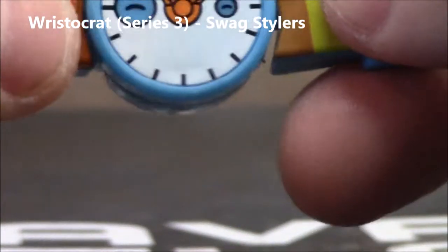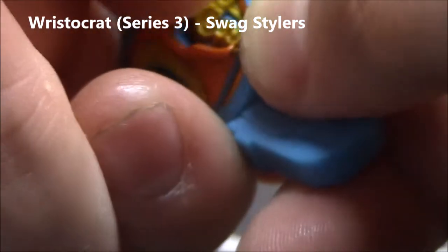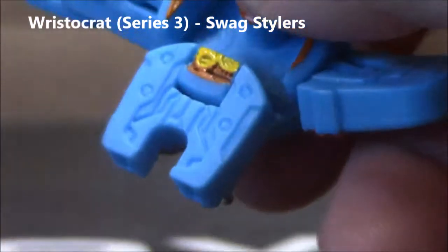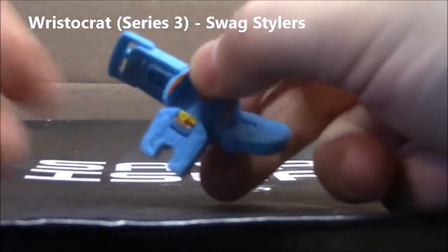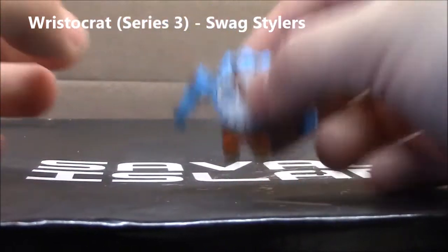Transforming it's very simple. All you need to do is come to the back here and fold the legs out. Very stiff. And then rotate the arms, and then you can rotate them down if you so wish.